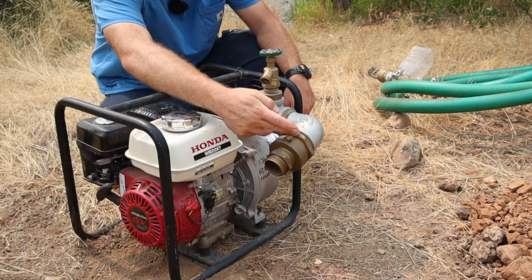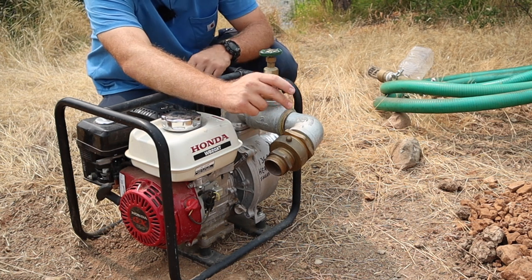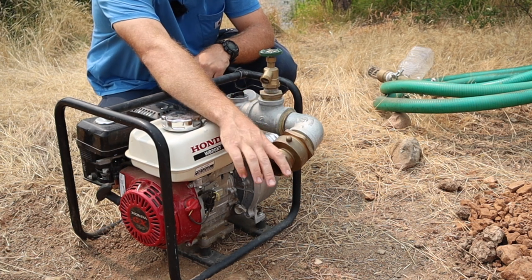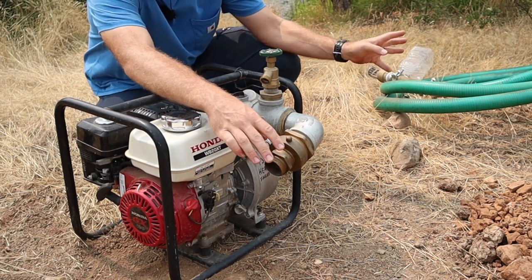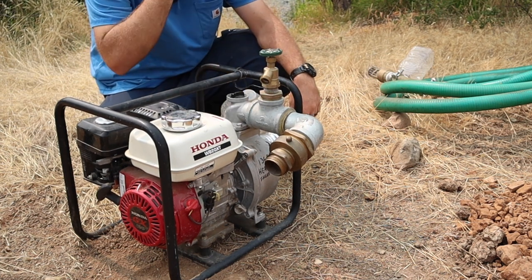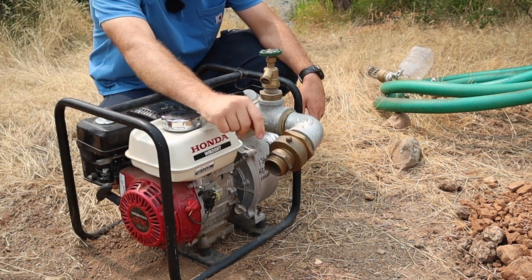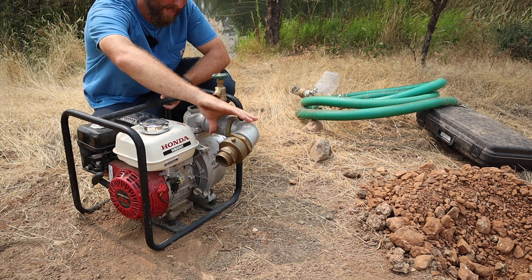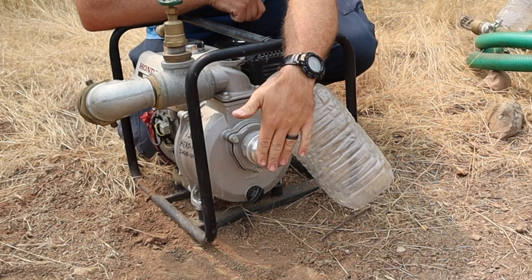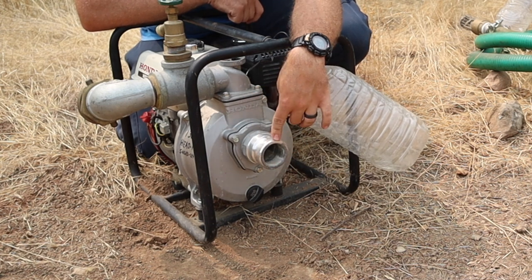But what I did here, basically the factory end here is an NPT, National Pipe Thread. And so I just added the T and the 90 and then put these fire hose connections on there. So this is a 2-inch 90 here, 2.5-inch fire hose, and then I reduce that down to 1.5-inch fire hose because that's what I use and carry with me with this pump. I put this spigot on there just to have it, so you could have another hose running off on the side along with this. So that's basically the head part of it, the discharge. And then on this end here, the suction end, I did add what's called a cam lock fitting.